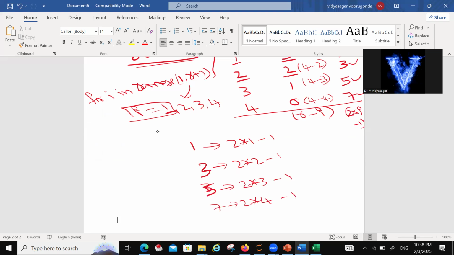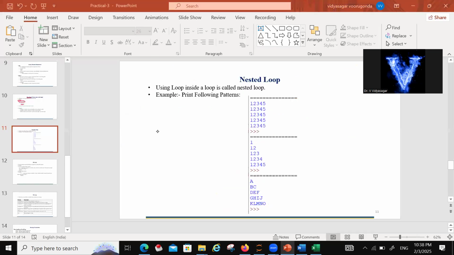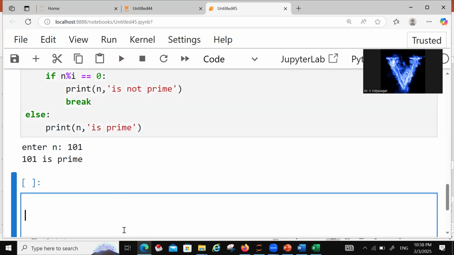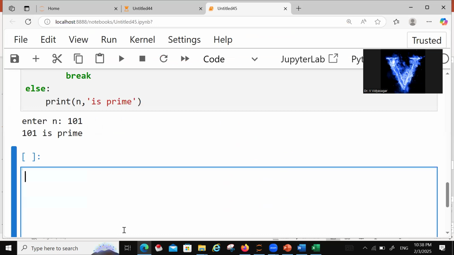Let us follow this logic in the program. Some pattern I'm taking. So n, then our number of rows, you can consider rows are entered.